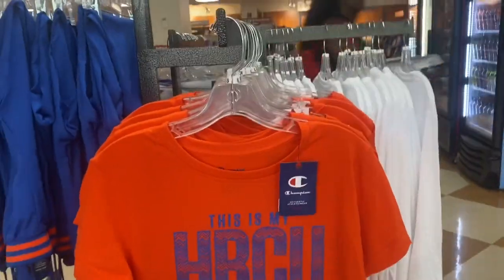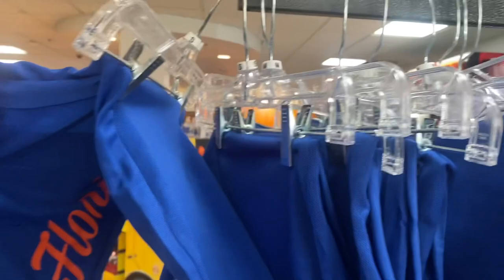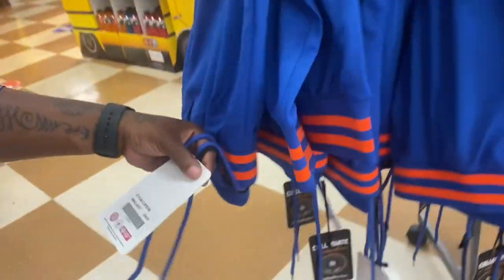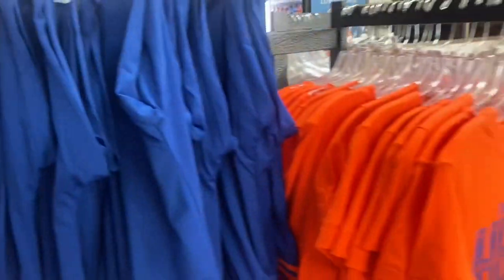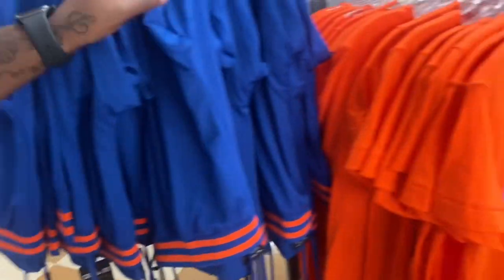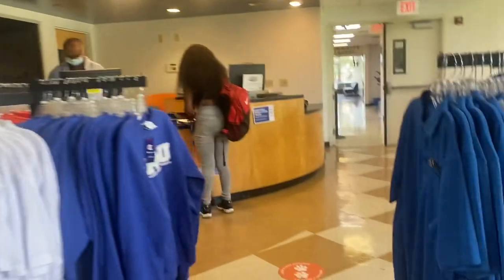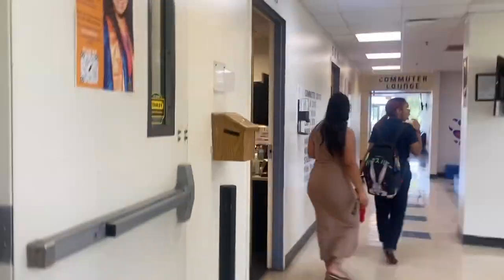Hello. Hi, how are you? I'm good, you? I have this shirt. That's a pants? Yes. Damn. Ooh. How much is this? I'm gonna go broke. $50. Why is it so expensive? Because it's name brand. Oh, Mrs. Keeling was like, you guys need to get t-shirts for when we go out for school stuff, and I'm like, really?